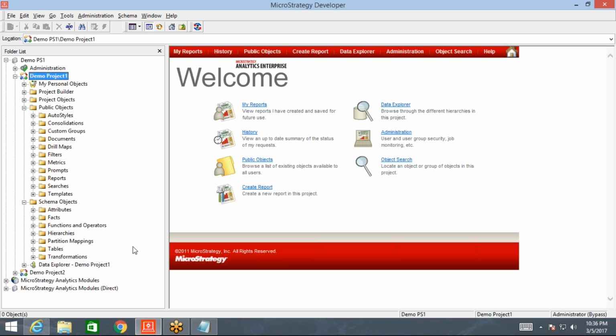Now the question here is, if I go to tables, attributes, reports, metrics, what do you feel? Will there be some sample tables, sample reports, sample objects, or will everything be empty?